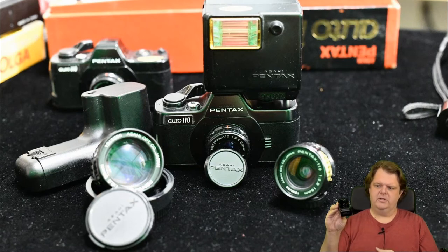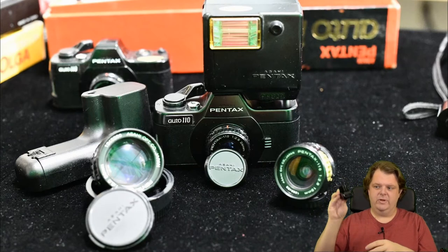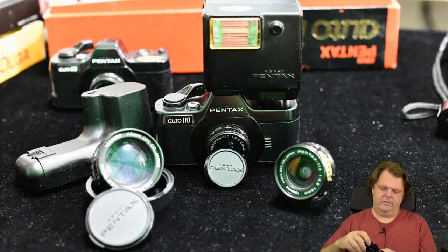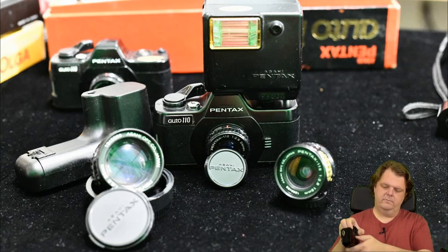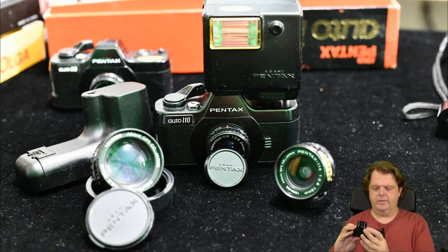But on little mirrorless Micro Four Thirds systems, this guy works great. And this is a little true SLR. There's a little mirror in there. And so you've got a threaded release. And then here is the flash. You'd just set the flash in on there like so, and click it on. I've tried it. It works pretty good.